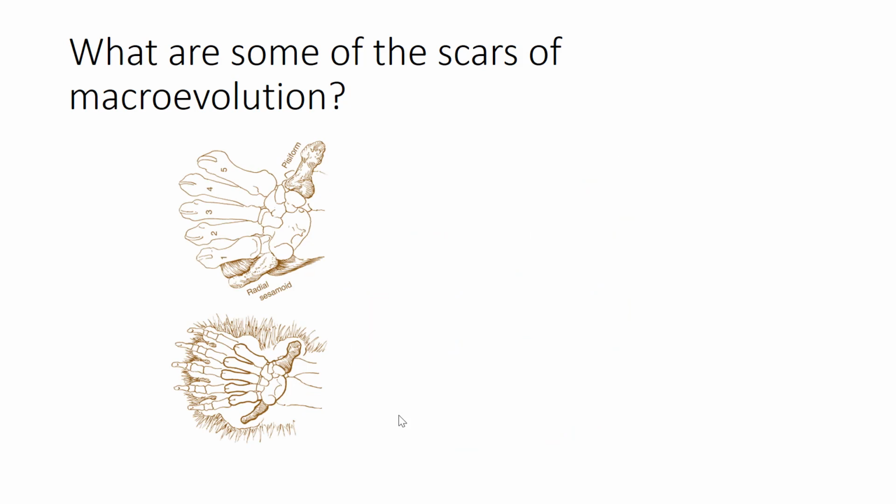So, inefficient designs. This one is an interesting argument. Oftentimes you get arguments like, hey, I could design something way more efficient than this, like the panda's thumb. It's just so inefficient. What's interesting is that the pandas don't seem to mind it at all. And again, it assumes that the designer could, of course he could design the thumb however he wanted, but that he would design things in a very particular way.